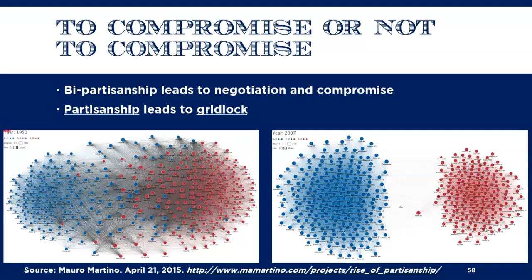Look at these two graphics right here. On the left, this is the year 1951. There was a lot of bipartisanship, okay, people working with each other, crossing party lines, making concessions, to where they may vote on a bill that is completely against their party lines, but they do it for different reasons. And then you look on the right over here in 2007, this was a year of gridlock. Okay, Republicans stayed within their party, Democrats stayed within their party, and a lot of things just didn't get done.